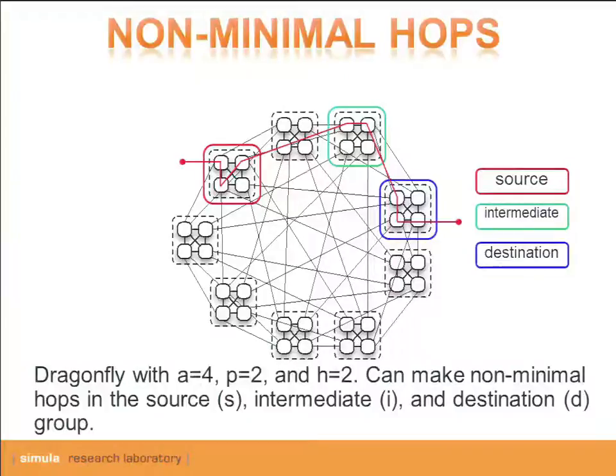So usually you do some kind of non-minimal routing. It's decided by the adaptive routing algorithm, so you don't make a conscious decision, but you have to allow it. And then, depending on the traffic pattern, you also have to do internal routing inside all these switches. So in this case, we have non-minimal routing inside the source group, minimal routing inside the intermediate group, and non-minimal routing inside the destination group. It gives you 1, 2, 3, 4, 5, 6, 7, 8 different switches you have to pass through, in the worst case.